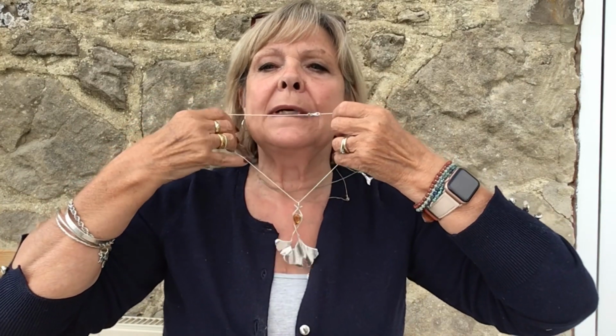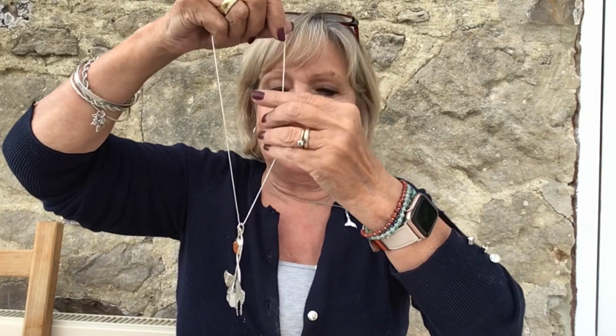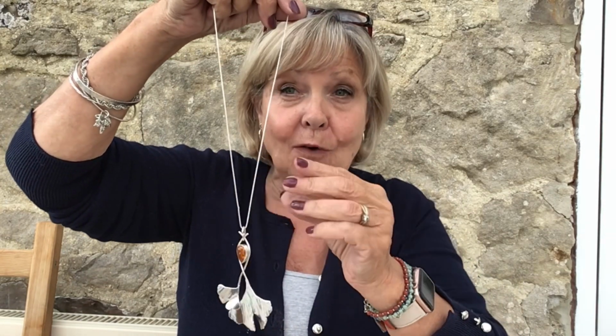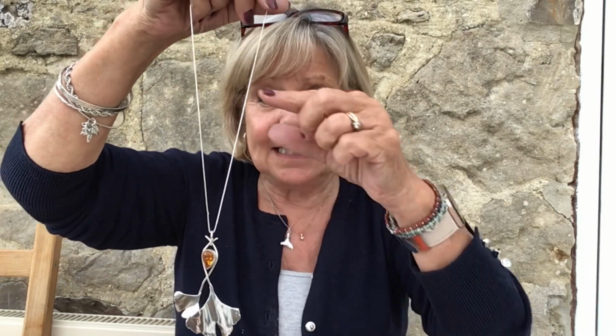Let's put it against my top there, and then you can probably see it a little bit better. All right, let's shift those out of the way and put it here on my neck. Put it there like that for you. It's just not right. It's very skinny at the top and wide at the bottom. I think it's too long. I just don't know. So this will be a project that just evolves as it goes along, to be honest with you. I've got a couple of ideas, but nothing absolutely set in stone.